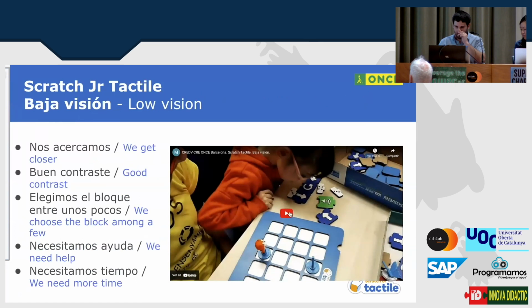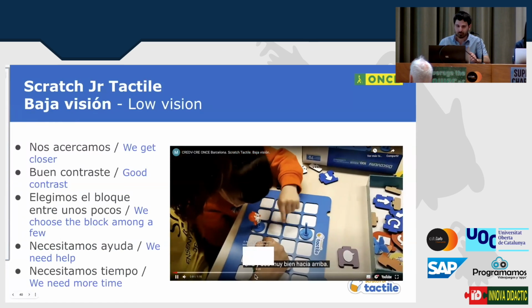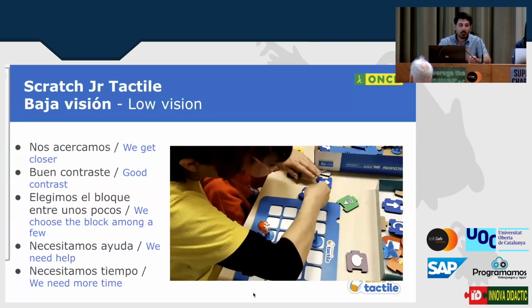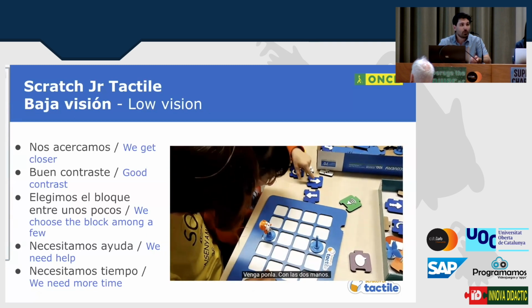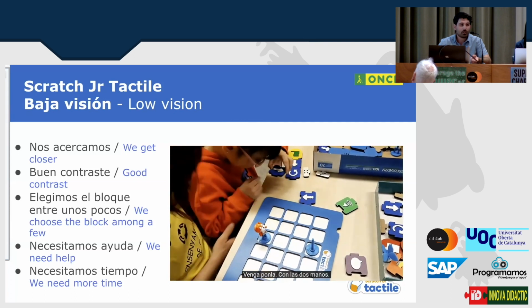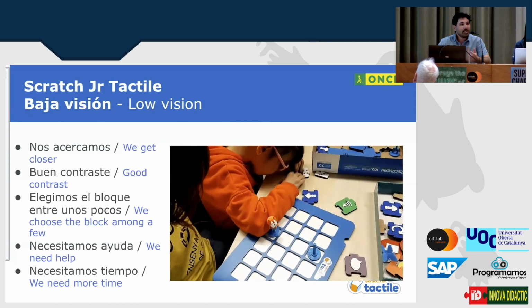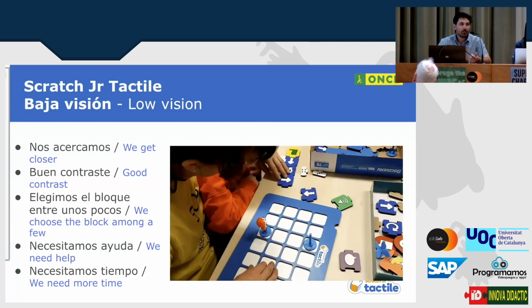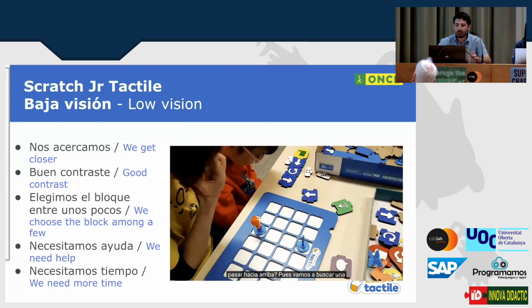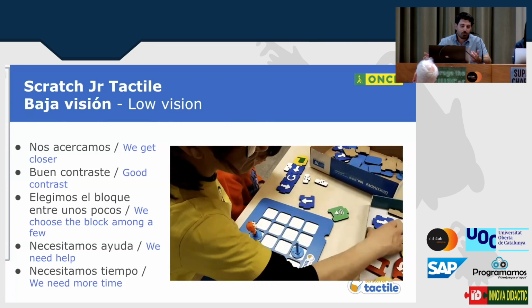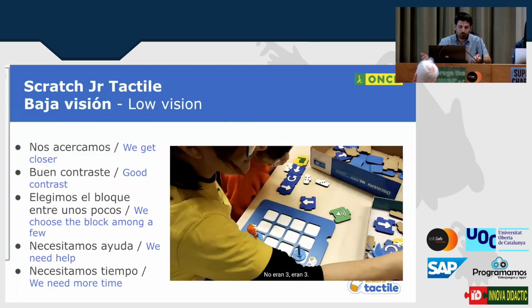This one, for example. These are low vision students. With low vision, they need the contrast of the colors. So you can see the blocks are big and have a lot of color contrast, and they can see something. They got closer to the blocks to see them, but also used their hands.